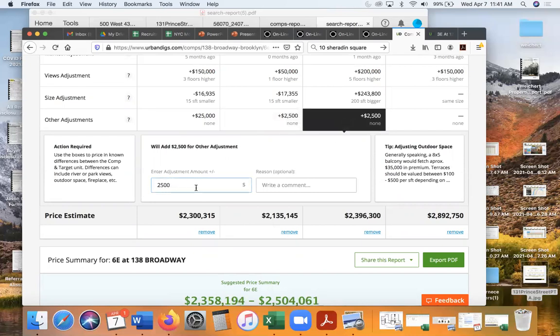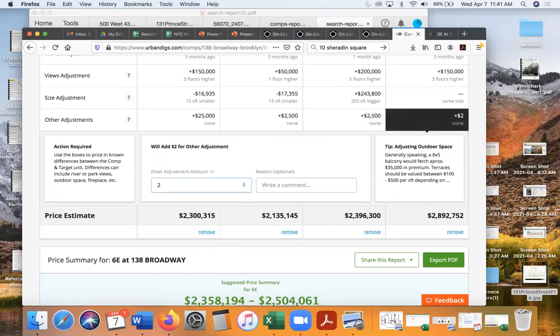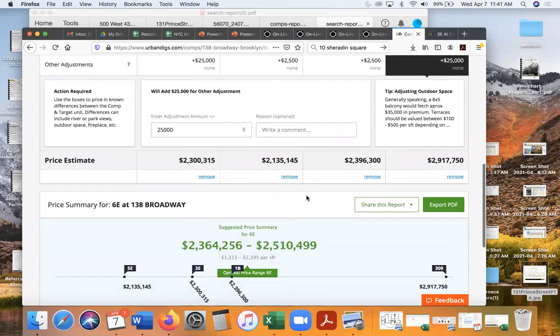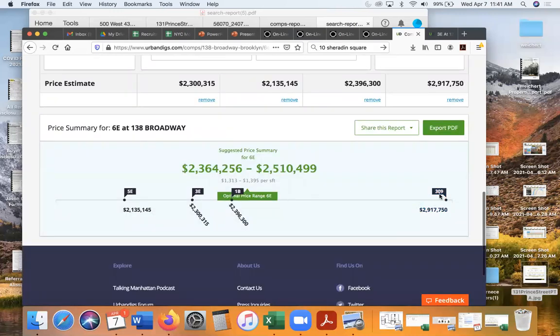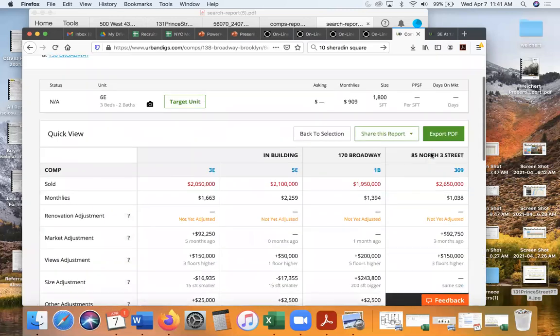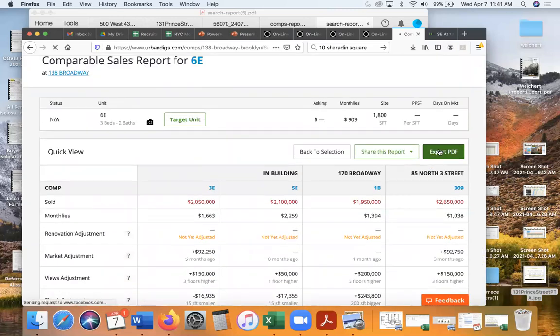Because none of these have as high of a ceiling, right? And so what this is doing is it's giving you a general price point, right? And so again, once we're done, I can hit export the PDF. And this is kind of the rational side of pricing an apartment, right? And we always have to think about that. There's a rational side and, I don't want to say irrational, but there's an emotional side to pricing, right? And having been in 3E, in 5E, and in 6E, they're very different apartments.